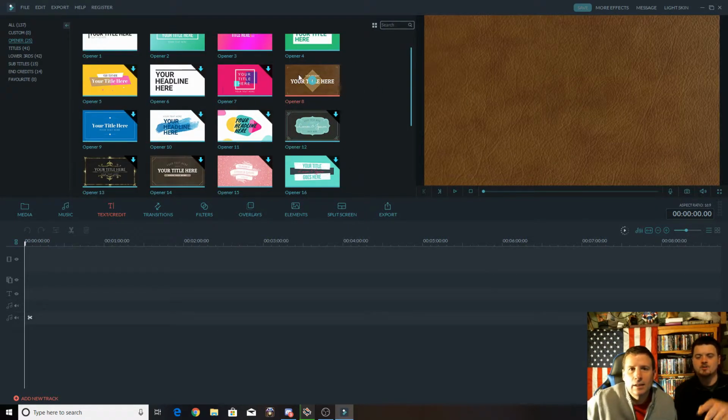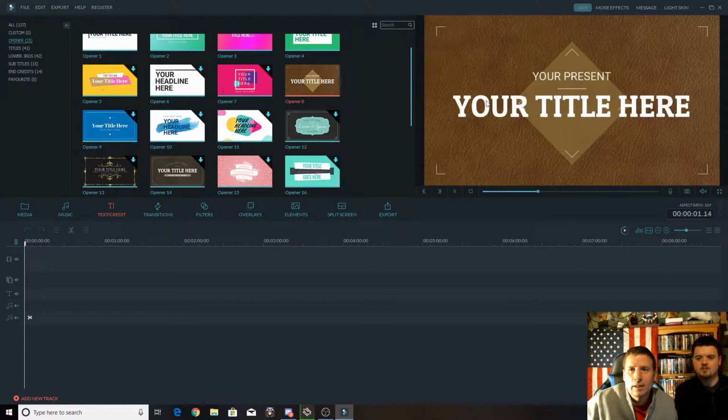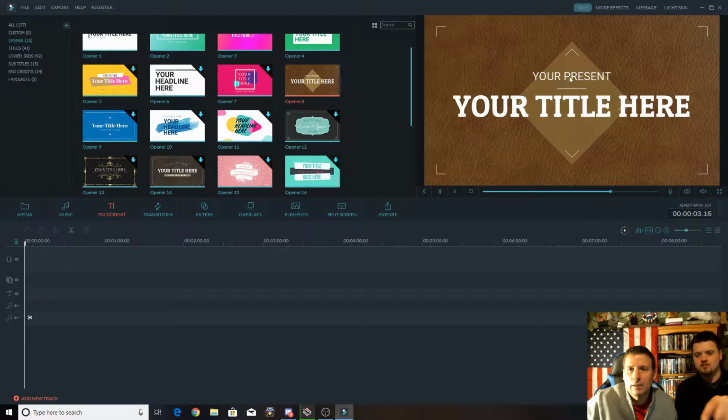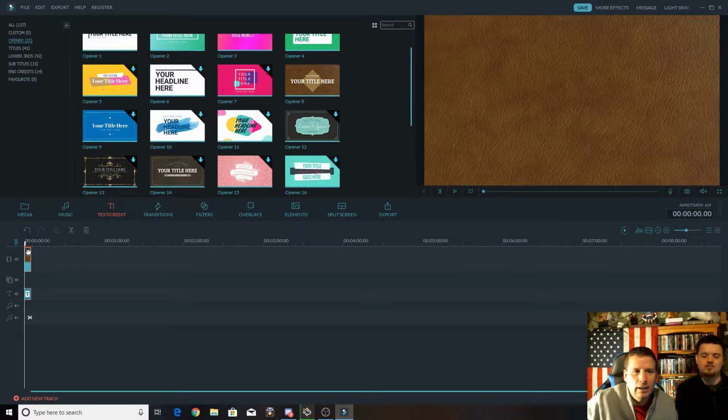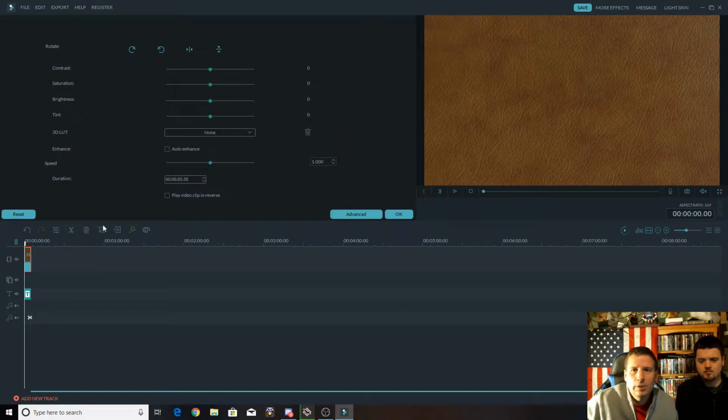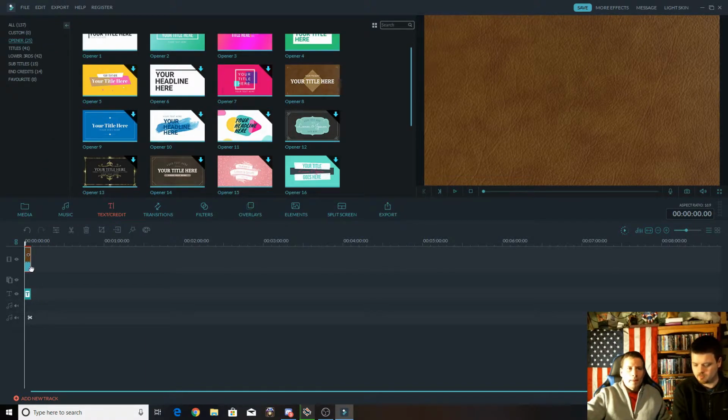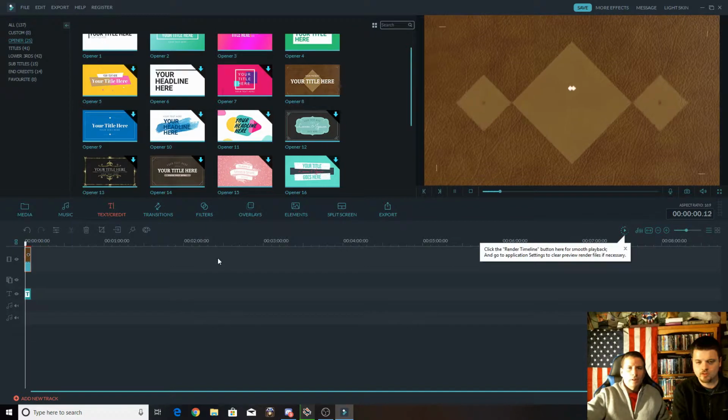You're going to want to click on the edition. You see that blue circle with the addition sign in there? Add to project. Yeah. And now it added. Okay. Double click on it. And then from here, I hit the wrong button. Hit OK. All right. Actually, gonna hit the space bar just to play it a little bit.